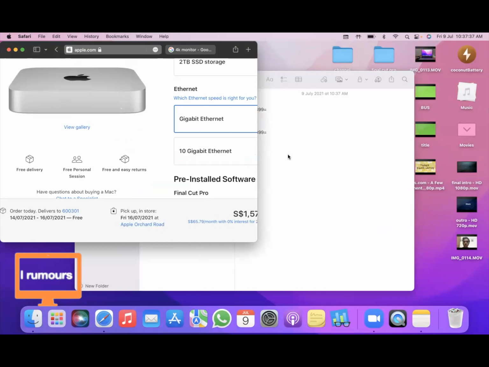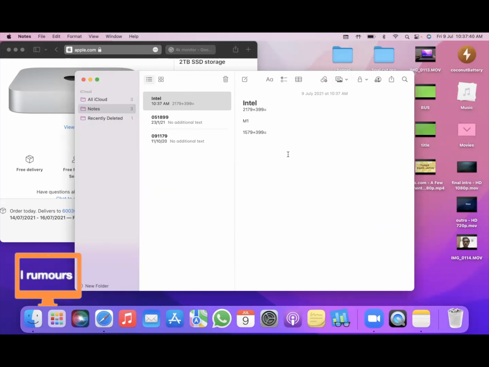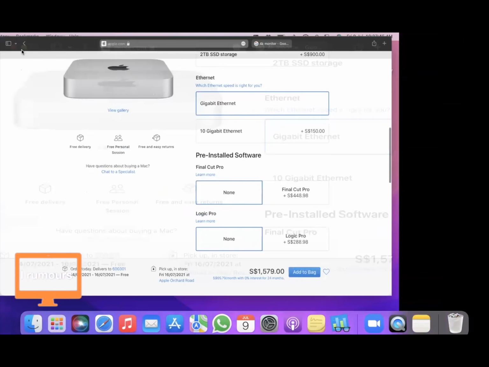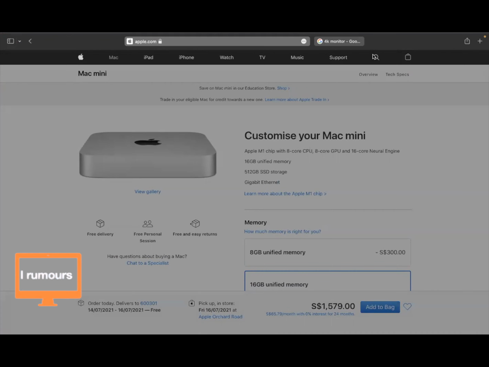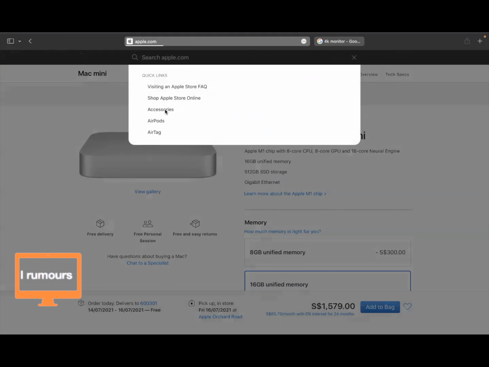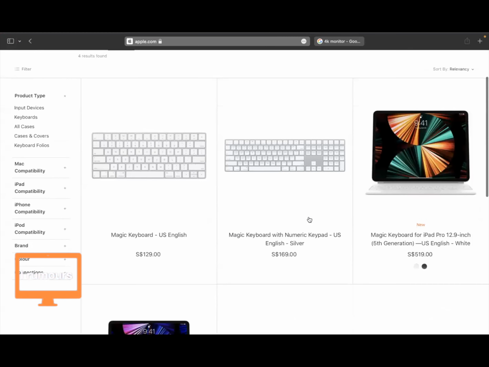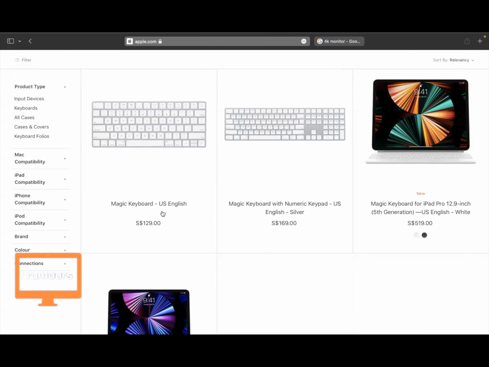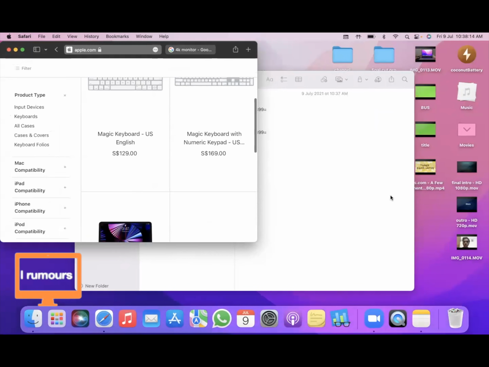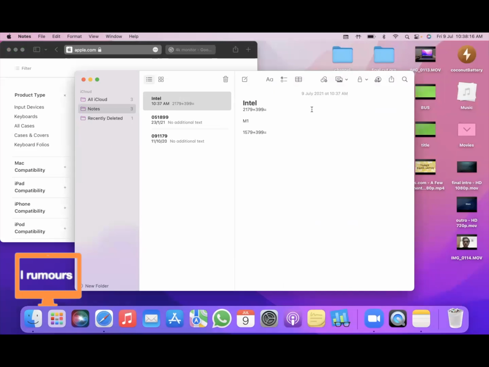So now we have this Mac here, right? So we have the Intel Mac here and the M1 Mac, but we still have the price difference. So let's go and search, and we are at accessories now. So let's say you're getting the Magic Keyboard, the basic Magic Keyboard here. So that's a plus $129 on both. Because if you're buying the monitor, you have to get the keyboard and mouse also, right?